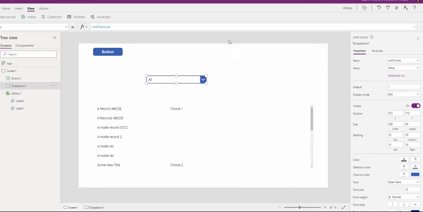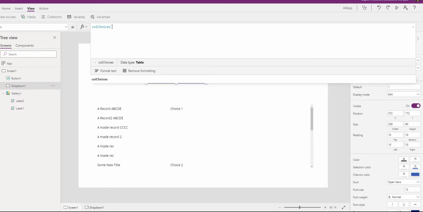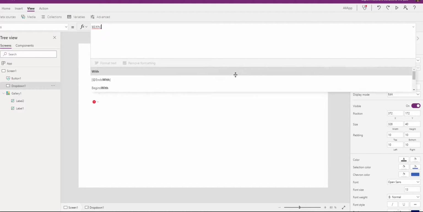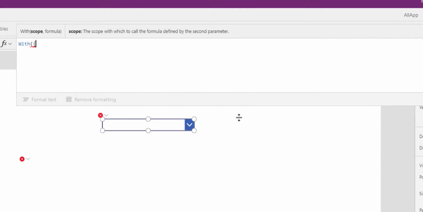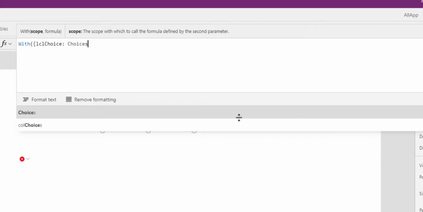What we're going to do with this may not seem simple, but it's actually going to be pretty effective. What we're going to do in here is set up a With, because I happen to like With because I'm a little bit lazy on typing things over and over again.